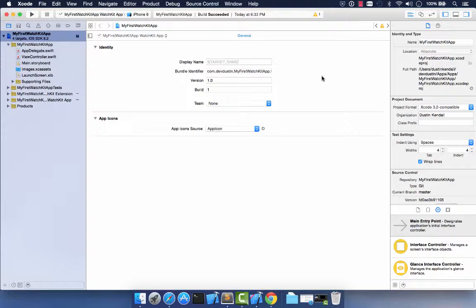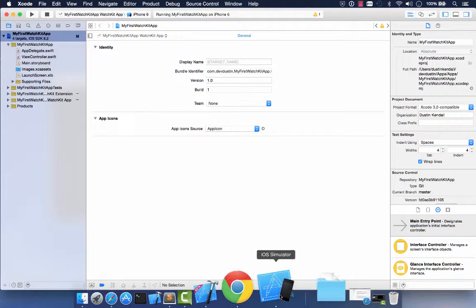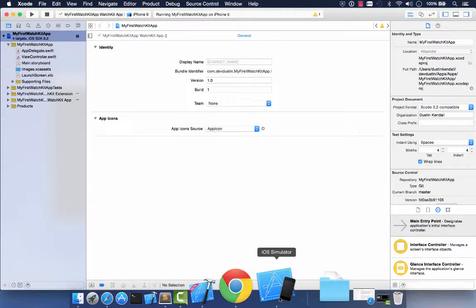Let's try to run it in the debugger and see what happens. We'll get into more debugging skills later on, but currently we're just going to do the easy play button, which is the button on the top left of Xcode. Go ahead and click it. Build succeeded. Okay, it should have also run it. And a lot of times the simulator likes to hide behind Xcode.